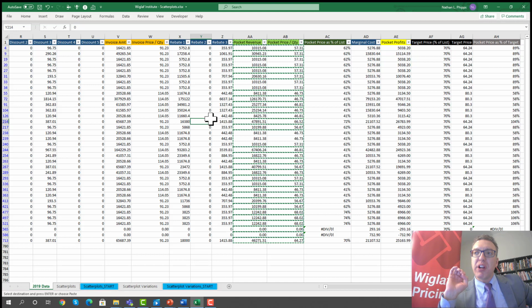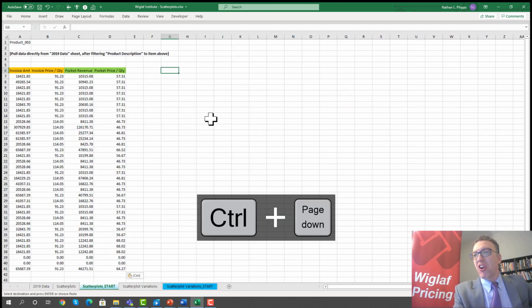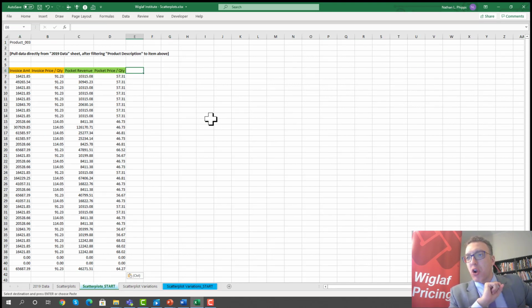But generally, you're going to be wanting to take these charts and put them into another medium, whether that's throwing it into an email, throwing it into a PowerPoint deck. So in those instances, you want to make sure those charts are static, and just because you start to mess around with your filters, you don't want your charts changing on you. So that's why I would recommend copying the data to another sheet and creating the visualization from there. So we have our necessary data copied here to the scatterplot start sheet, so we can begin actually creating those scatter plots.